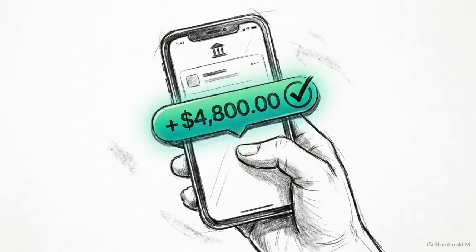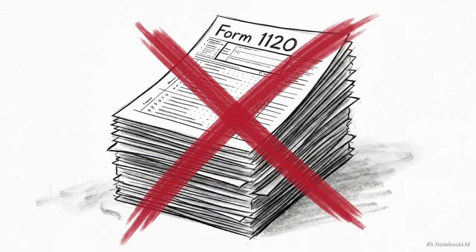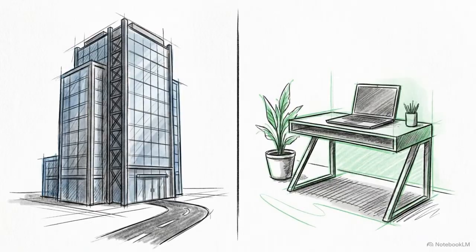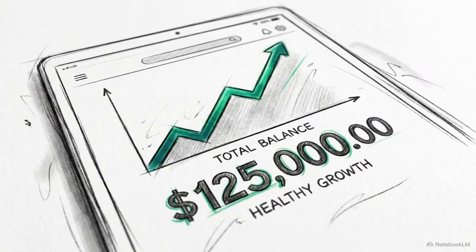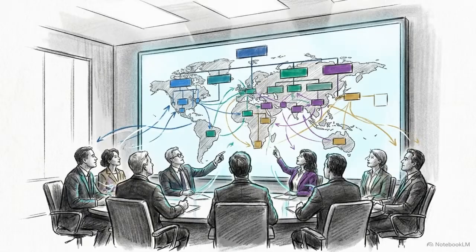Bypassing the U.S. entity saves you hundreds of dollars on a standard $5,000 transaction, and it wipes out thousands of dollars in annual accounting overhead. Match your infrastructure to the reality of your current scale. Keep your overhead low and your cash flow high until your growth strictly demands the structural complexity of an offshore setup.